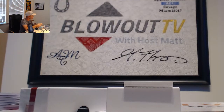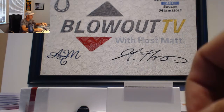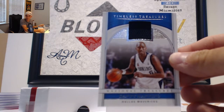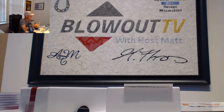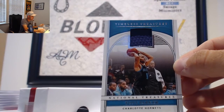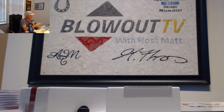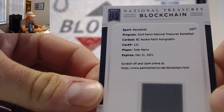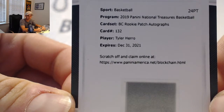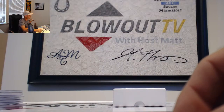Next up is a Danny Manning, number 299 jersey for the Dallas Mavericks — goes to He Hate Me. Followed by a Tony Parker, Hornets, numbered 299, jersey. This break was the Knicks. And the blockchain redemption is rookie patch autograph, card number 132 — you saw the horizontal in case number one, here's the blockchain — Tyler Herro for the Miami Heat, goes to Sky High D Rose. Two for two on Tyler Herro.